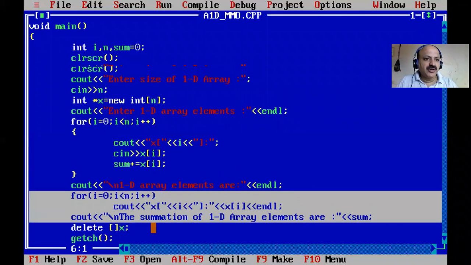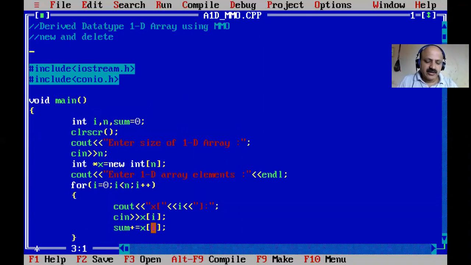In every previous video lecture, you can see I use one technique. What is the input? Whatever the definition is. Then what is the process, and then we can find the output. That is the technique: divide and conquer, 3 parts in your definition. Here our definition: write a program to enter a 1D array using the memory management operator, or dynamic array, and print the elements in ascending order. So the 1D dynamic array is our input, sorting in ascending order is the process, and then printing the ascending order is our output.